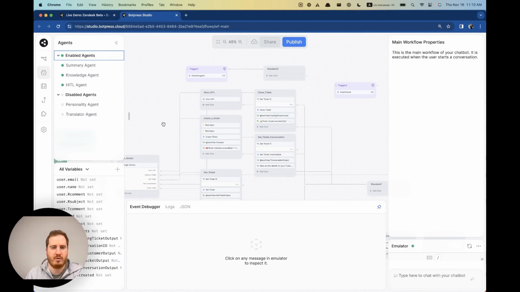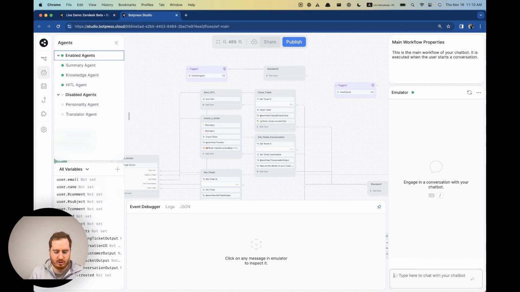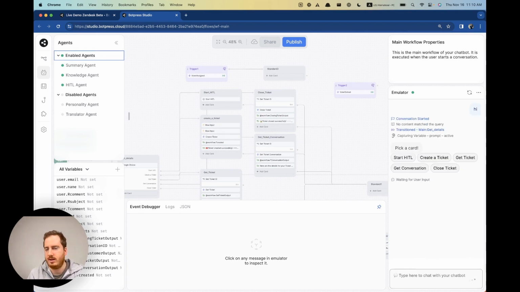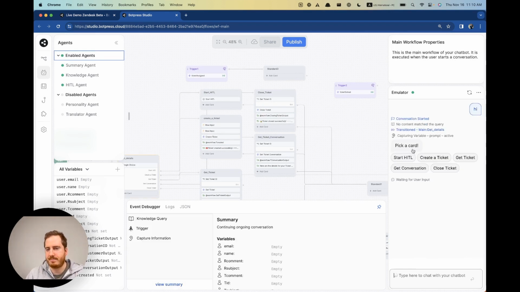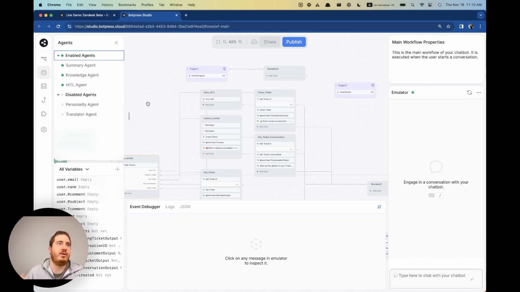I'm not going to go over it in detail, but just to show you real quick what it does. It basically shows you the features of HITL/Zendesk. And we're going to try all of them. So click new conversation. But first we need to set it up. So we have our bot. I can publish it now, but I'll have to publish it again. So might as well publish it now.